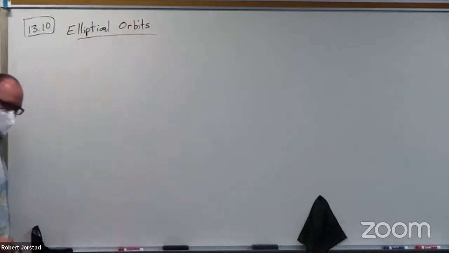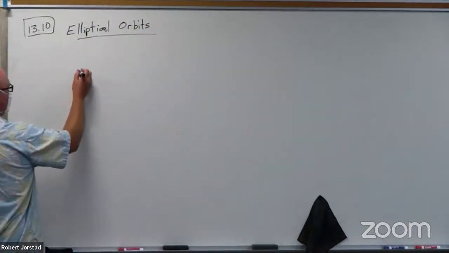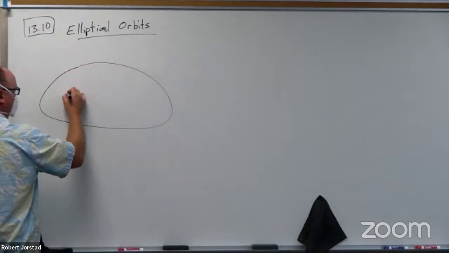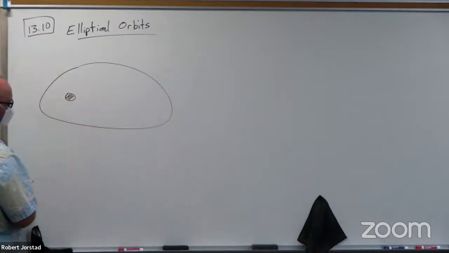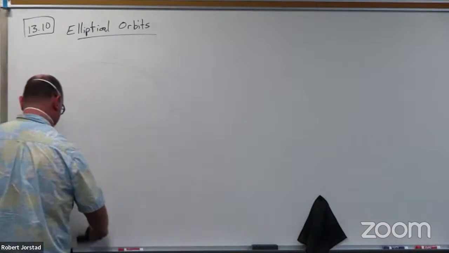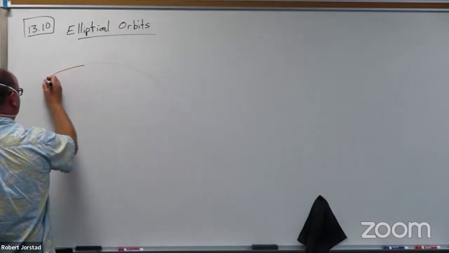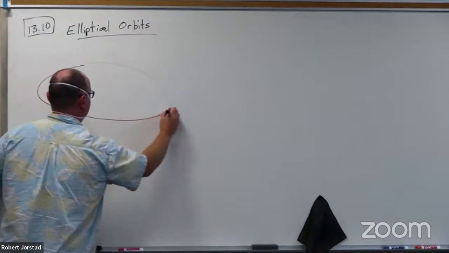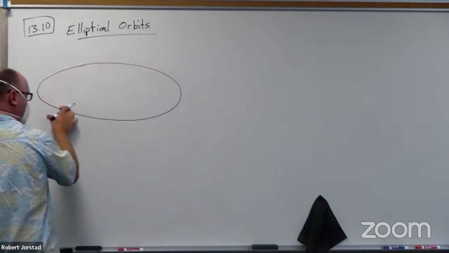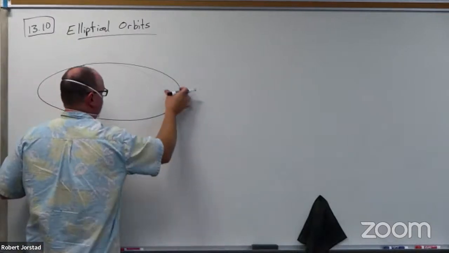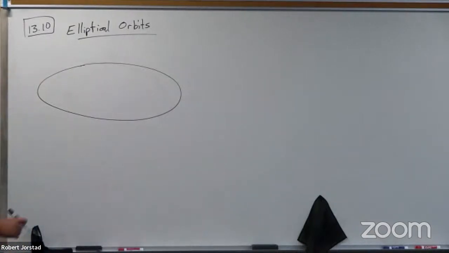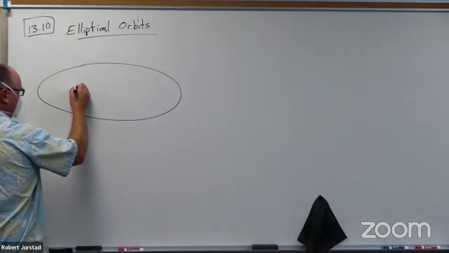Okay, so let's say we have elliptical orbits. I just showed you probably the easiest way to do this was to code it. That is a terrible ellipse. That's slightly better. Not that great. But maybe you've heard that the orbits around the sun are elliptical with the Earth at one of the foci.